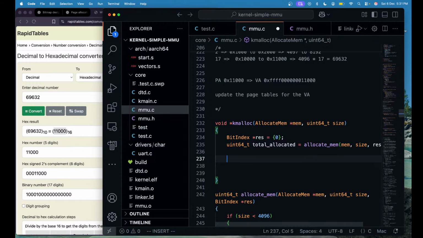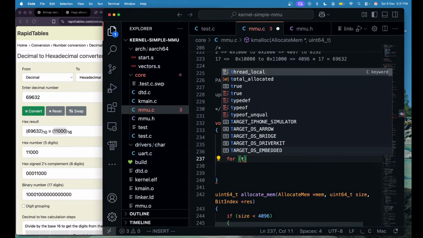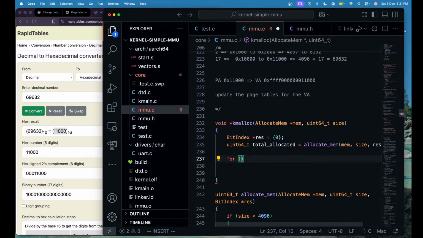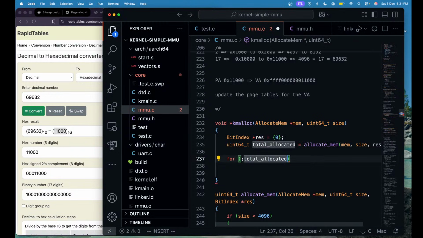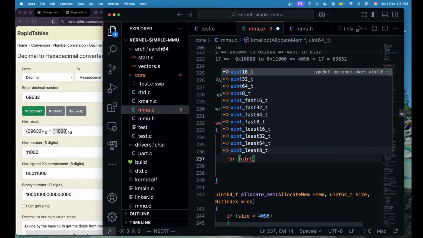And the index bit. So what we can do is for total allocated, we don't need any initialization. We just check total allocated, no, we need i. How do I do that?